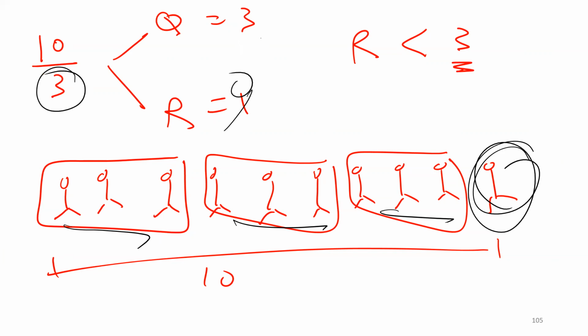I think we are going to do something like that later. You understand what I'm saying? If I ask you, can you check if the number is divisible by 7? What you have to do is divide by 7 and then look at the remainder. If the remainder is 0, yes, it is divisible by 7.